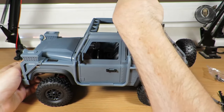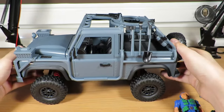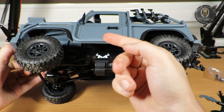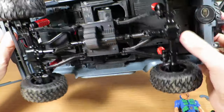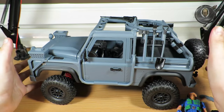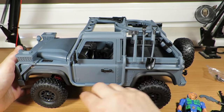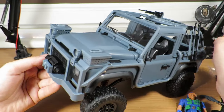This is also rotating to the sides, the gun is moving, so the car is nicely made, and I like the suspension. I know it's bouncing, but it is very soft. Look, there is some rust. Yes, it is rust. So these screws will need to be replaced after some time, and it seems that it's not fully designed to work in water, because the screws don't seem to like the water. But this car can run on water, not fully submerged, but the suspension is high, so this car will be able to run on some shallow water, not a deep one. Yes, and it's quite nice to upgrade and put LEDs in here.